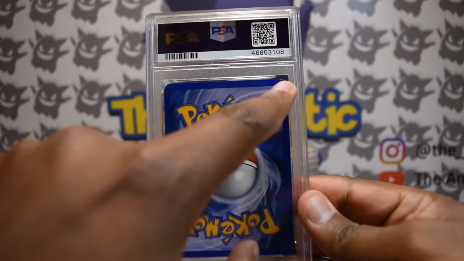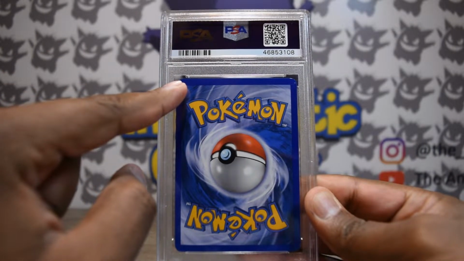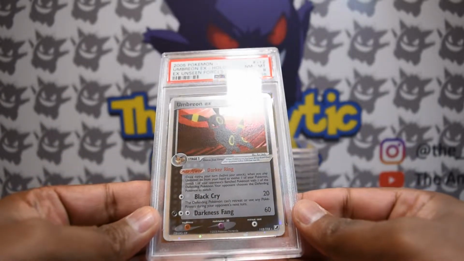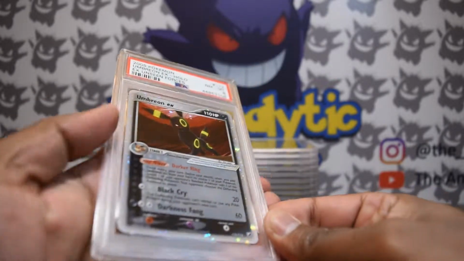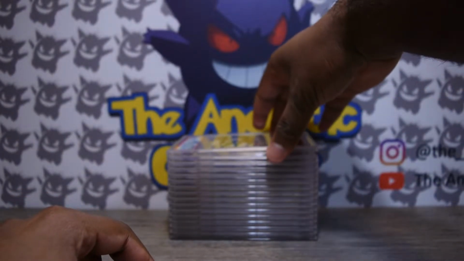There is a pretty nasty nick up here. You can see it right next to my finger, and there's similarly a smaller nick up here. I think that is what did this card in terms of grading. There's also a very faint print line running across the surface of the card, so I think a combination of those three things are what got it the grade that it did.